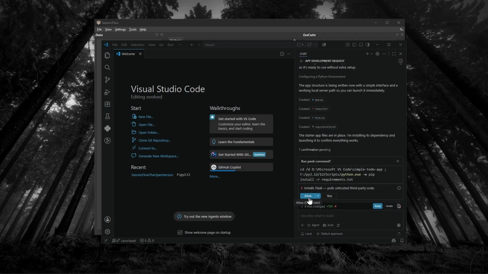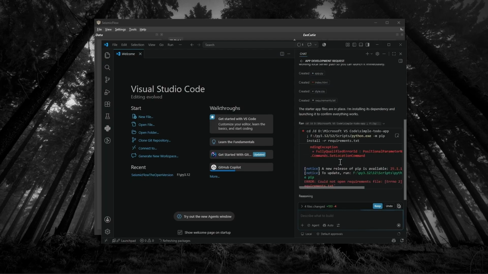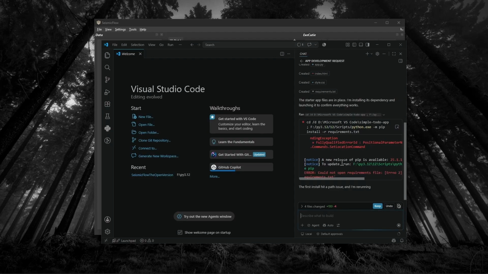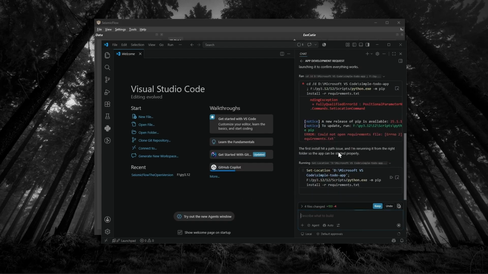So let's go ahead and allow it to install the package. It's trying to navigate through the problems. Install dependencies, allow.